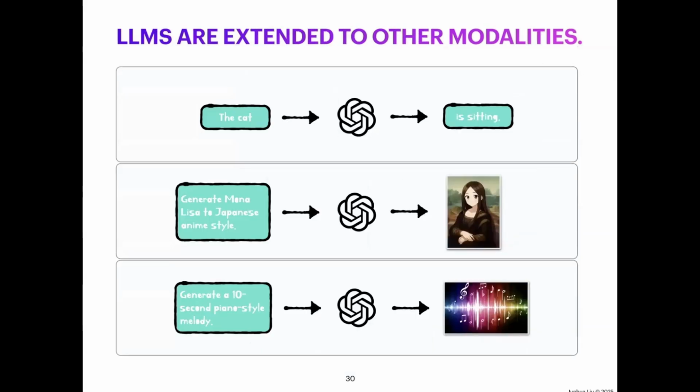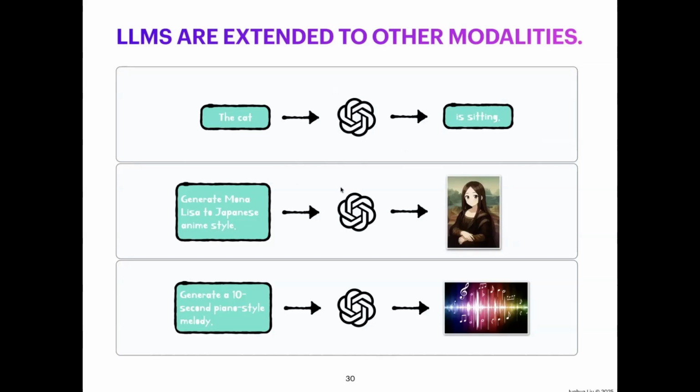So now, why do we mention that, right? Now that we know data extends beyond text, we take a step further to look at large language models. After they were first introduced, large language models are now extended to other modalities, right? They are extended to process other forms of data. So the original form is text to text, right? It takes in text and generates text.